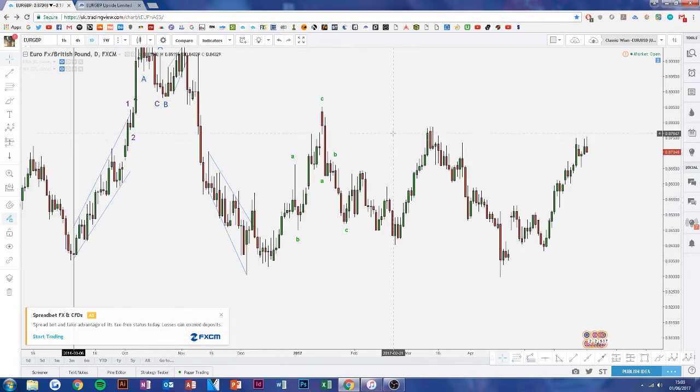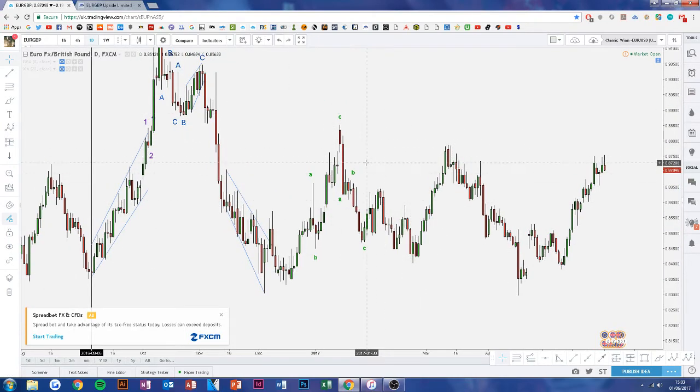The way I usually label charts is just by counting the waves and then just joining them all up at the end, and kind of like how I did at the start. That's how I'll be doing it near the end. But then this looks like 3 up here. It looks pretty impulsive down, to be honest.